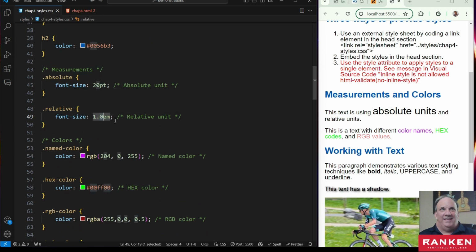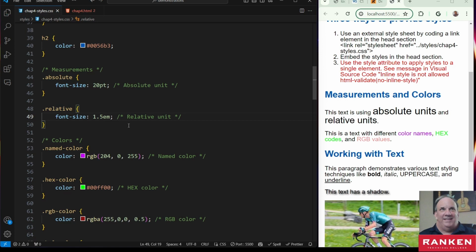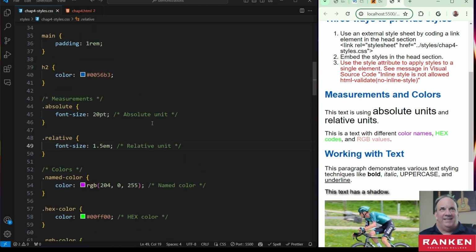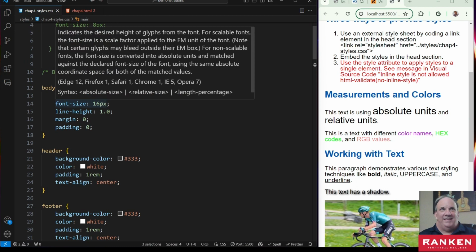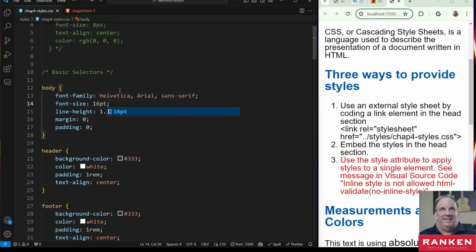So if we put a 1.5 here, it's going to be 16 plus 8 more, so it'd be 24. So now we're at 24. But we're at pixels and not points, right? We're using points, so we need to be consistent here, right? So let's just change this to points. Oh, what happened there? Well, that made that too big, so we don't really want to go that high. I'm sorry, I don't know what I was thinking.